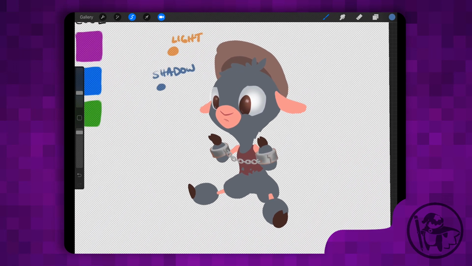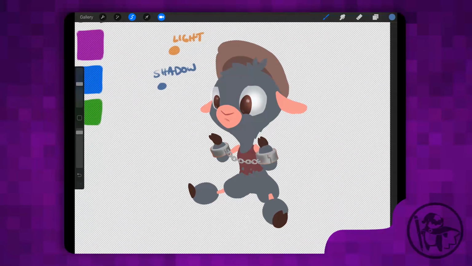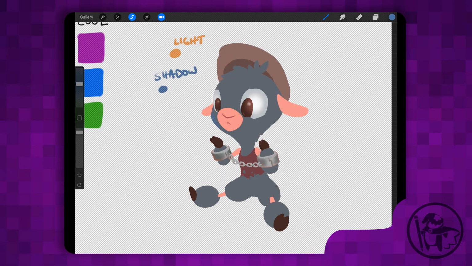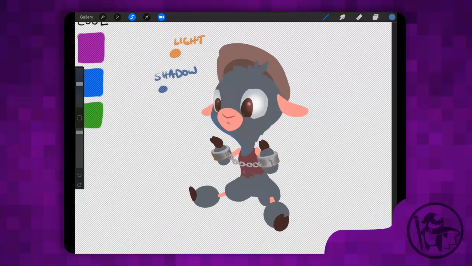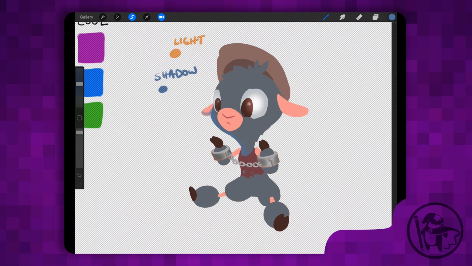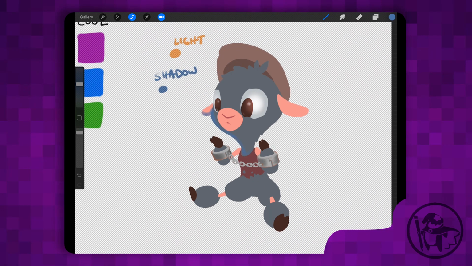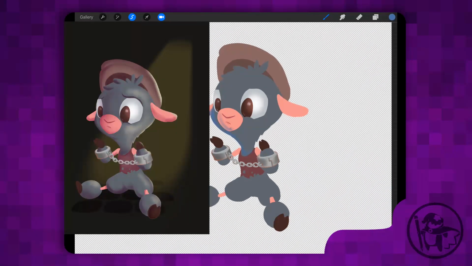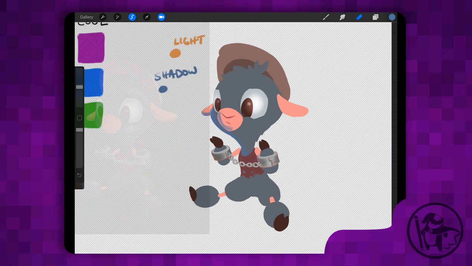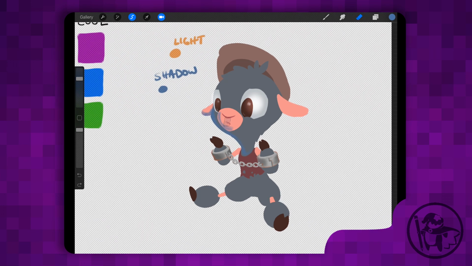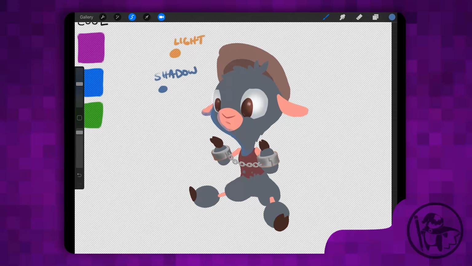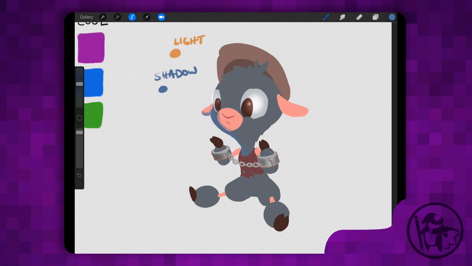Now, what I did was brought the flats over from the Ramsel character artwork that I've already done, getting rid of the existing lighting and shading. And the work I'm going to do here is just very quick, blocking in the light and shadow. Not a real complex rendering job. If you want to check out the original artwork there to see what I would actually do with a little bit more time and effort put into it. And of course I'm not using straight orange and straight blue. Of course you can use any variation of these hues. What I've done here is use a slightly desaturated orange and blue.